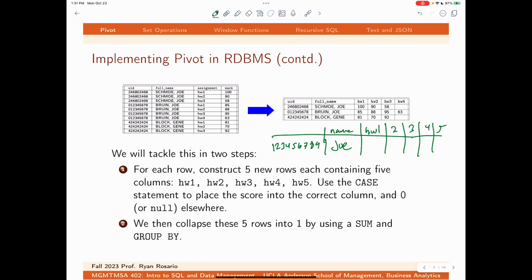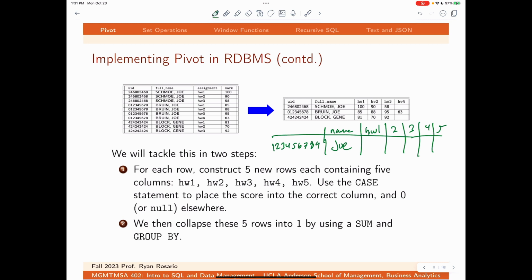If the row refers to homework 1, I'm going to take the mark associated with it, which is 100, and put it into homework 1. If the assignment is homework 2, then I'm going to take the mark, which is 90 here, and put it into homework 2. Everything else is going to be null, basically.